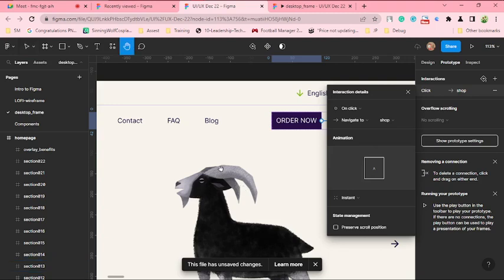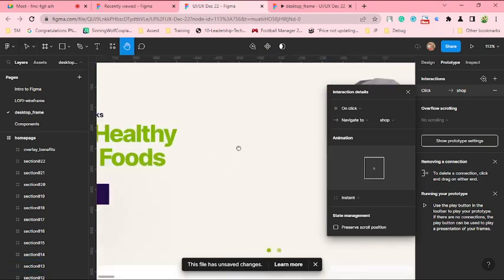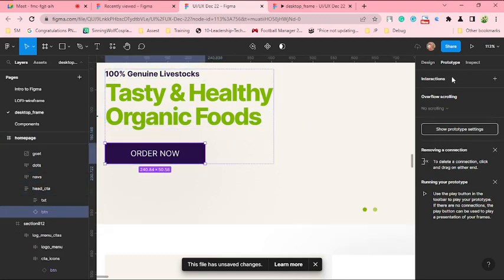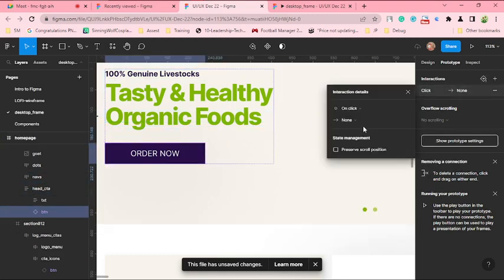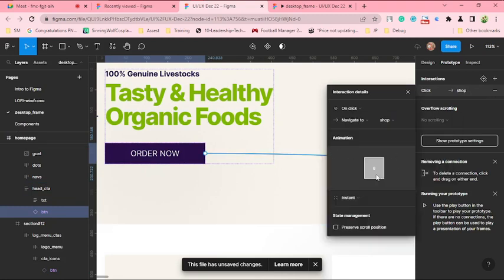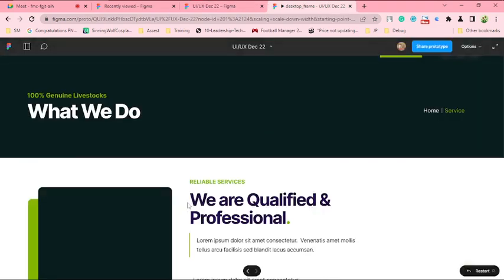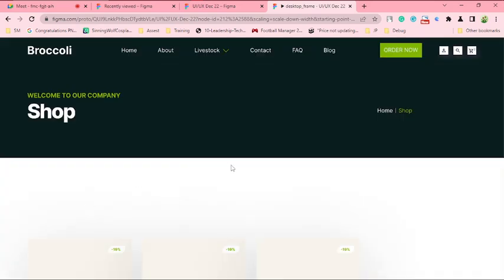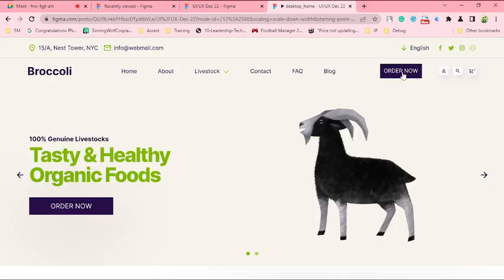While that is trying to save, let me go do another one, which is this other now button. So I'll select this. I'll click on it. When it is clicked on, navigate to where? Services, shop page, shop. So now let's go check that out too. Restart, R to restart. When I click on this, it takes me to the shop page. Can you see that? Hello, can you see that?